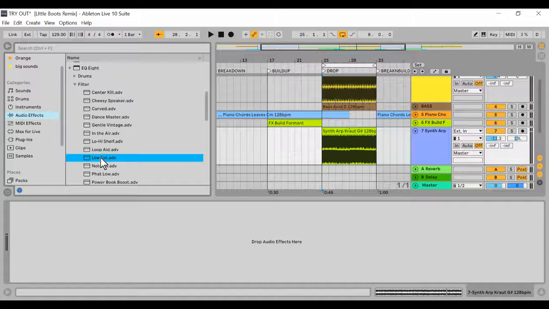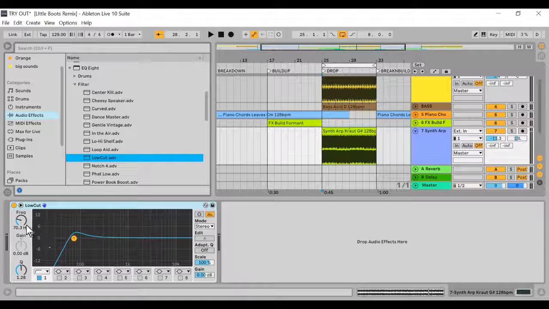Okay. This has nothing to do with night gowns. This is low cut as a filter. I'm dropping it onto my synth up, and it's cutting away all sounds below 70 Hertz, right? And you might not even notice the difference, but it will sound cleaner.